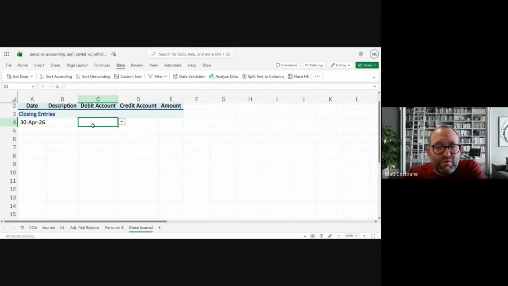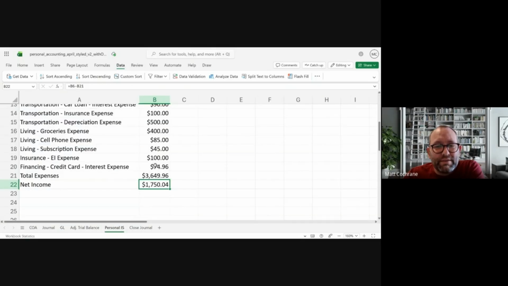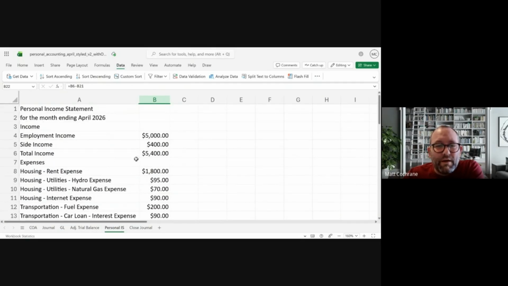Now we just want to go through and close off these income statement accounts. The first one that we want to close off, if we go to our GL, we'll see that the first one that has a balance, or you could go to your personal income statement, it doesn't really matter, is employment income.